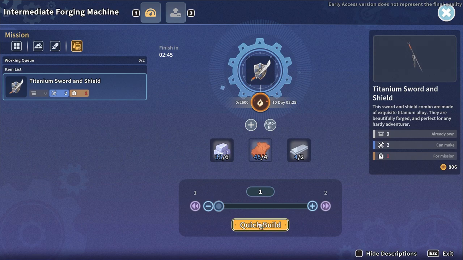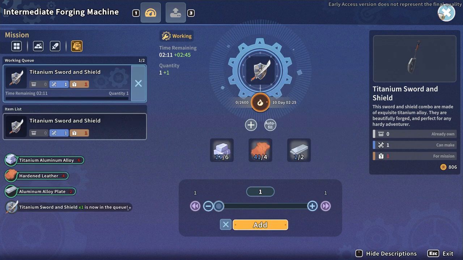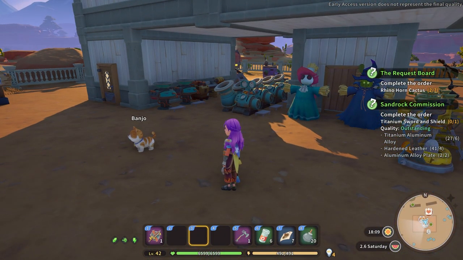So this is... oh, and I have all the stuff for it. Just sat there already. Nice. So I will build that. Lovely. That's like 3 grand straight off the bat.